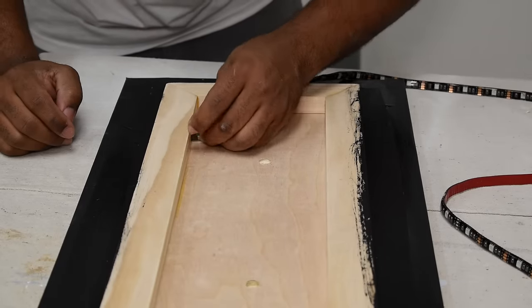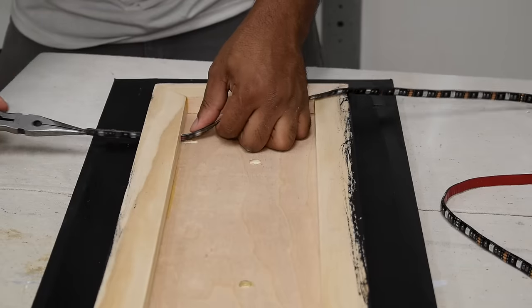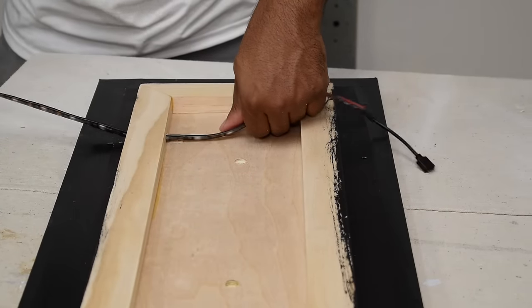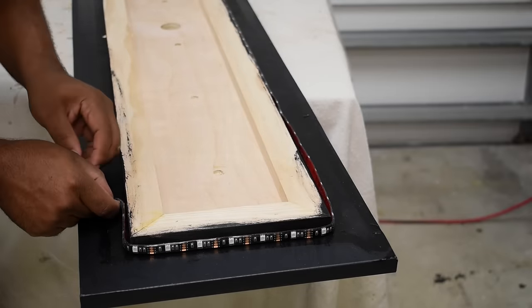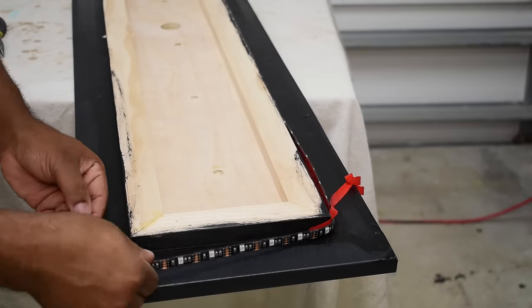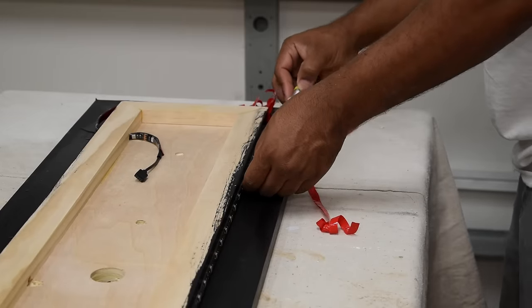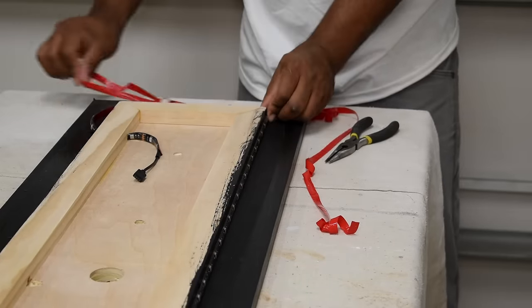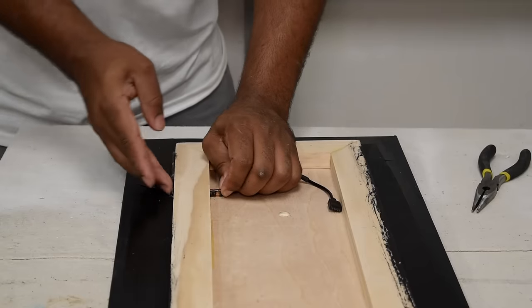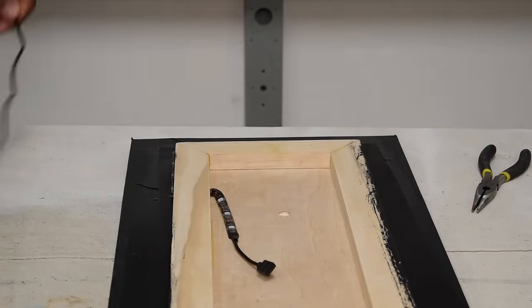The LEDs are USB and they only come in limited lengths, and this kind of put some restriction and limitation on what I wanted to do. So instead of wrapping the entire frame, the LEDs are just going to wrap a small portion of the bottom, the side, and also the top. The connector on the LED needs to end up inside the frame where I can then plug in the USB controller.